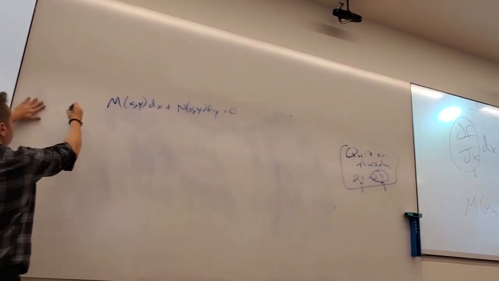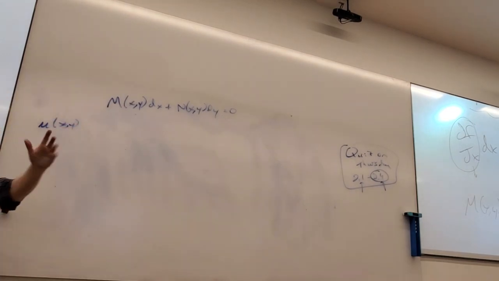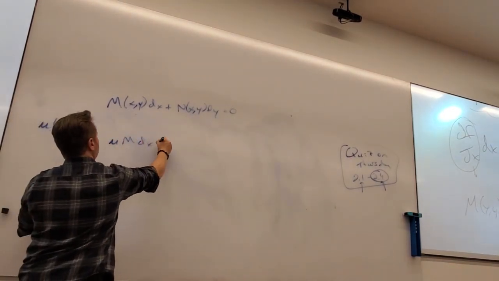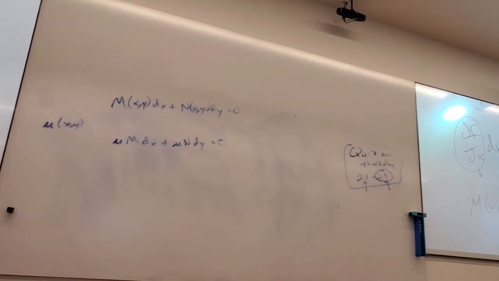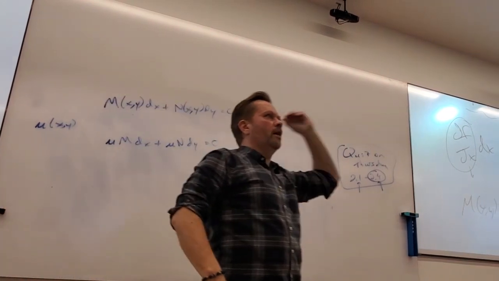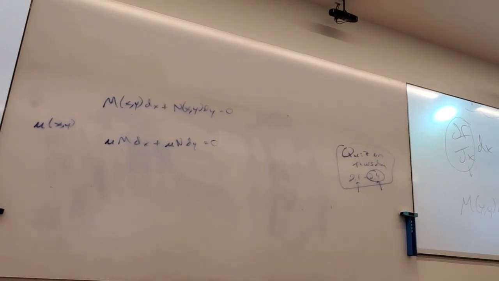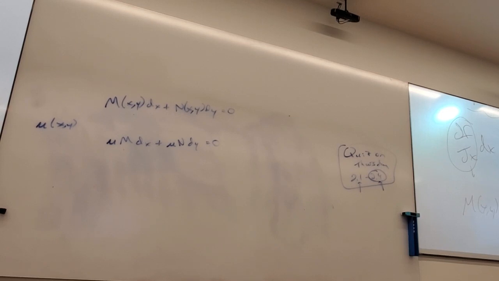So mu is going to be a function of x and y, M is a function of x and y, N is a function of x and y. I'm not going to write the of xy anymore. Is that cool? Okay, just want that understood. So if I multiply everything by mu, this is really interesting, at least to me. I could be the only one, which I'm used to. Do I know what mu is yet? No. I'm making a lot of assumptions. I'm assuming there is some function that I can multiply by that will make it become exact.